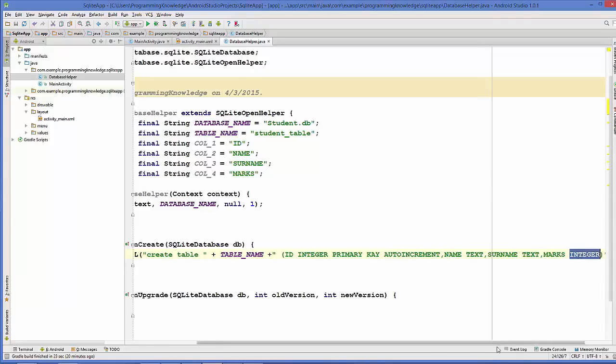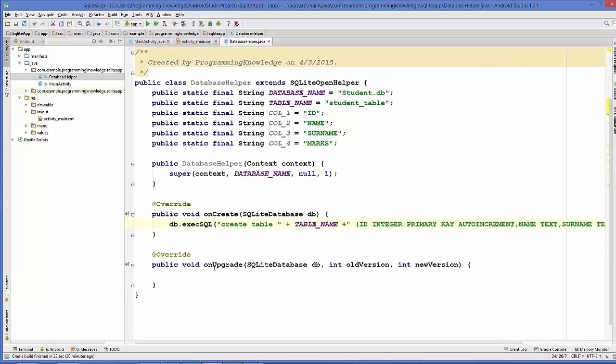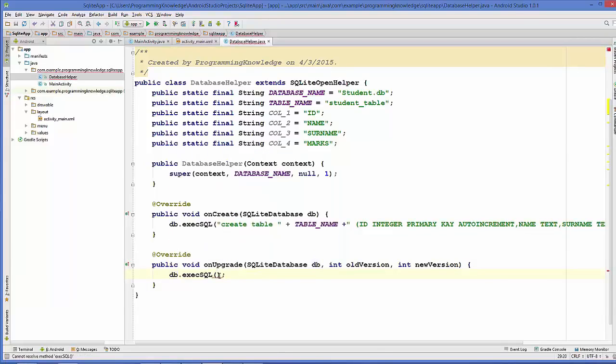Now one more thing which we can do is in the onUpgrade method we can once again call this execSQL. So this is the object, we can use dot execSQL, and in here we can just drop our table if it exists, in case of upgradation.